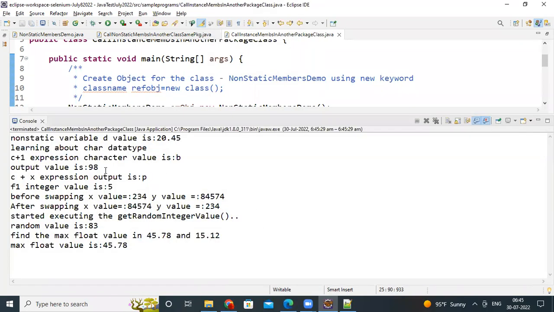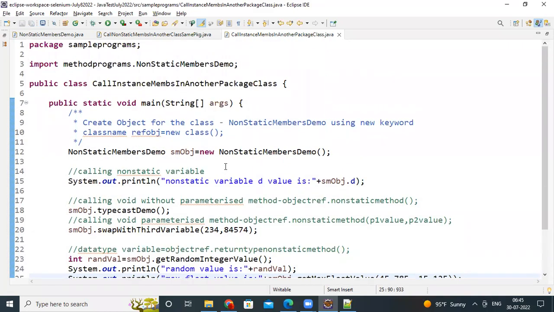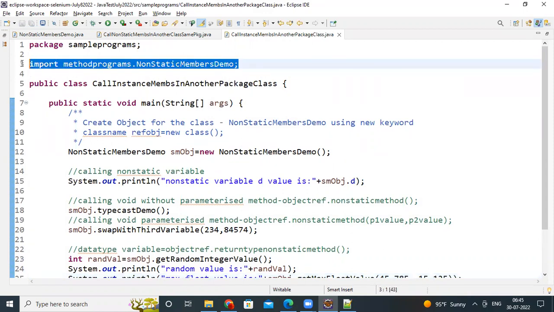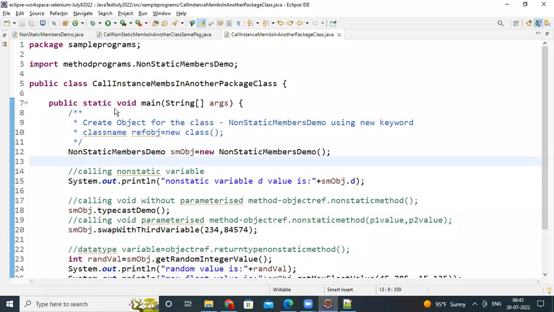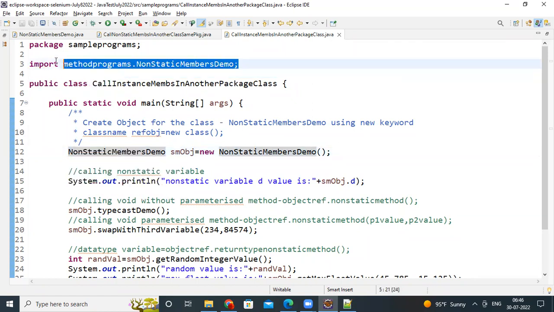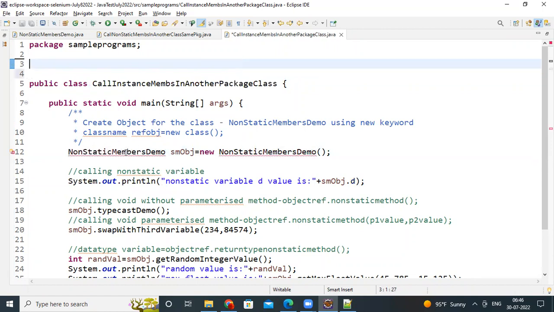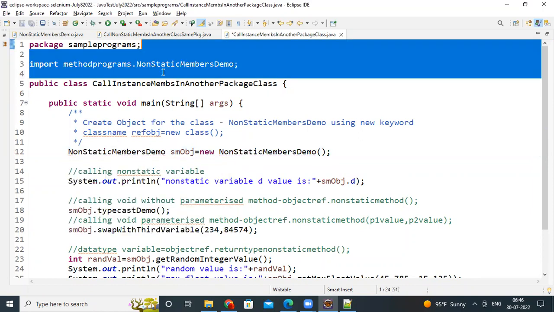This is a very important scenario because in Selenium, everything is in a different package. So you want to call in your class in a different package. Selenium classes are in a different package. How can you access them? First step you need to import, then create an object. When you create the object, it will ask you to import. Just now I asked, right? Mouse over there and import. On the right side, put the cursor on the class name and automatically it will show a suggestion like this. Mouse over, see, the panel will open. So import, select the right package.